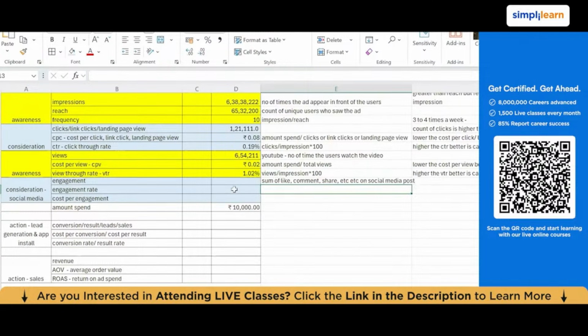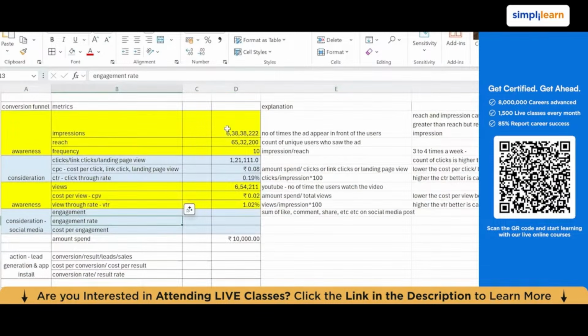Again, engagement rate is the same concept. Number of times your post was shown to the consumer, and out of that, how many people have actually engaged with it. Like when you're scrolling, you see so many posts, right? So now in ads as well, when you're scrolling, you'll see so many ads, that is your impression. But what would be an engagement? When you like that particular post, or when you comment on that particular ad post, right? That is what we call engagement rate.